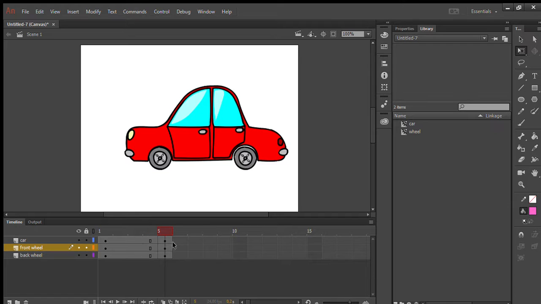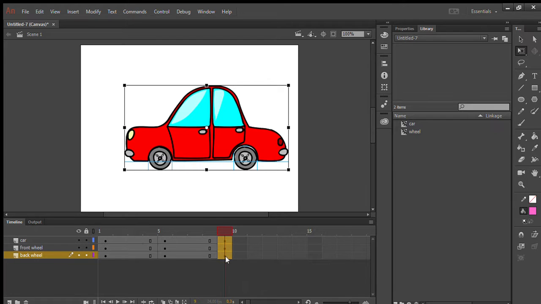And now a faster way to create more animation is to jump a little bit further. Let's say we want another 4 frames. So we can jump from 5 up to 9, and I'm highlighting all 3 and pressing F6 just to add in new keyframes. And you'll see it's extended that span by 3 more keyframes.